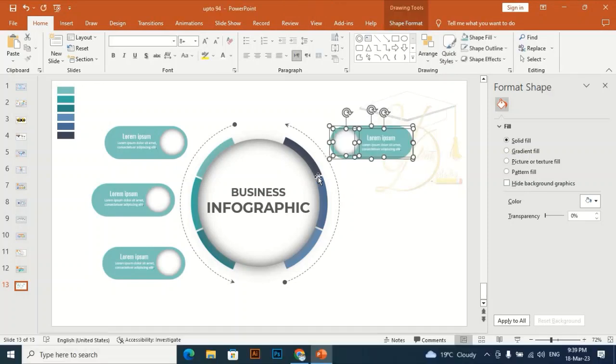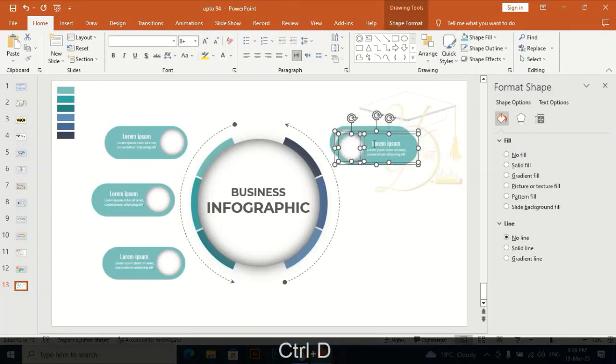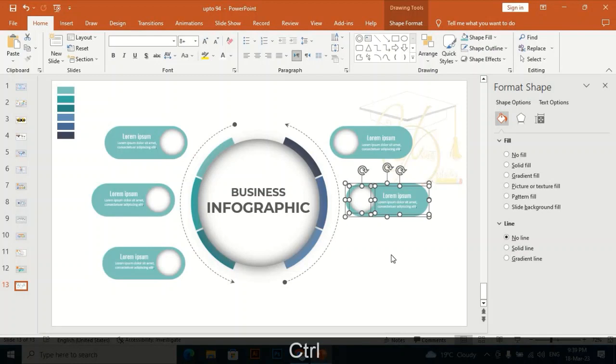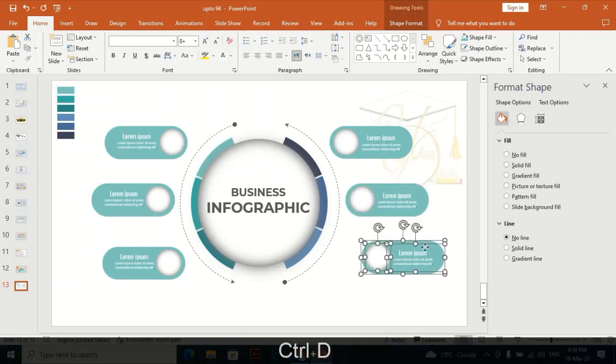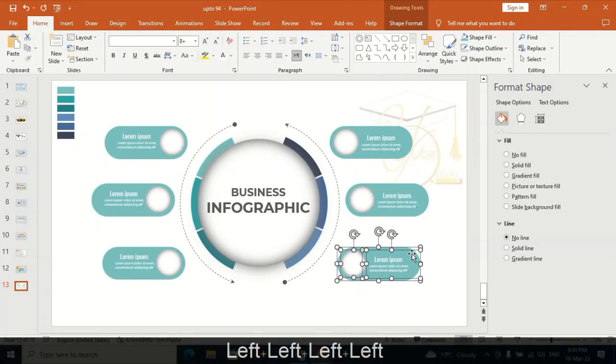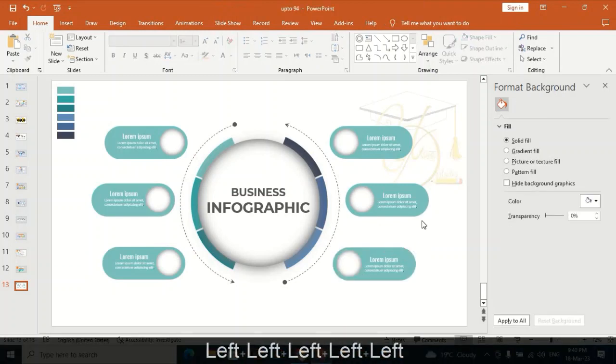Select, Control D to duplicate it, and this is step number 5. Control D to duplicate it, and this is step number 6. Let me align it. Okay.